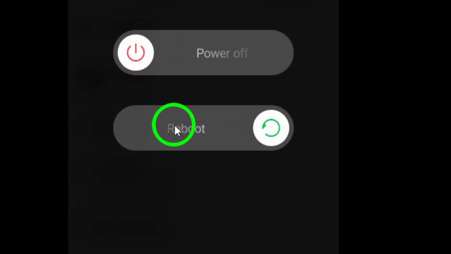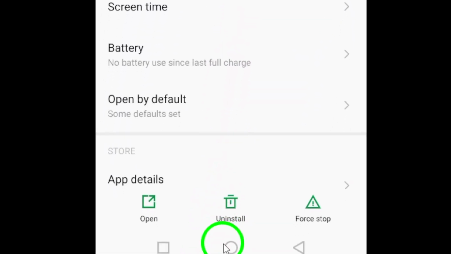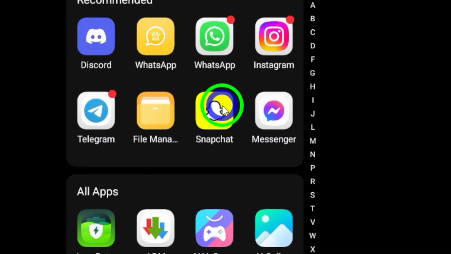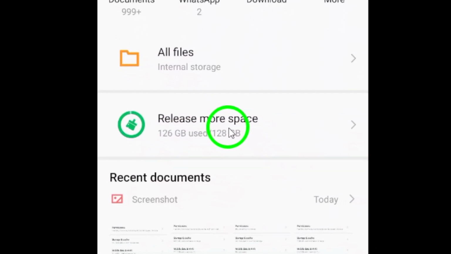Now, let's discuss your internet connection. A stable and speedy connection is essential for a lag-free experience. Make sure you're not dealing with any internet issues, as slow connections can lead to frustrating gameplay. It's also a good idea to free up device storage. Ensure you have enough space on your device by deleting unnecessary files or apps. A cluttered storage can bog down performance.